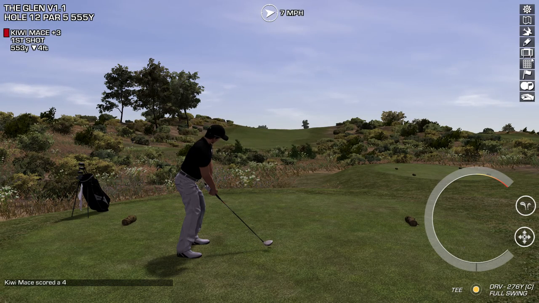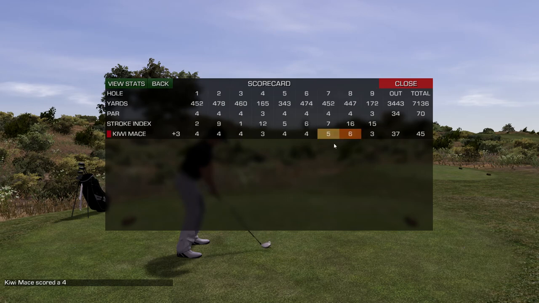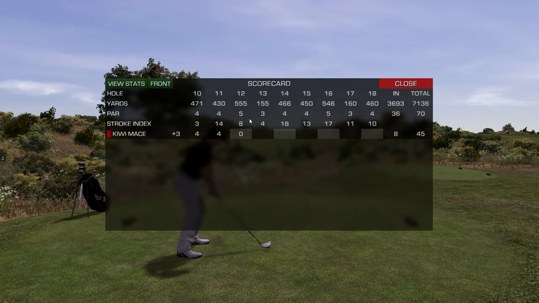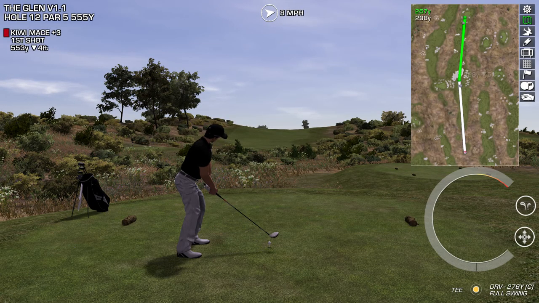Okay, let's just check out the scorecard, shall we? I've got to look at it from the front. Okay, yeah. So we're just fighting hard to break par. And here goes the par 5. Hold on, let's have a look at how we're going out here. A couple of par 5s. Maybe that will be where we'll make some strokes.